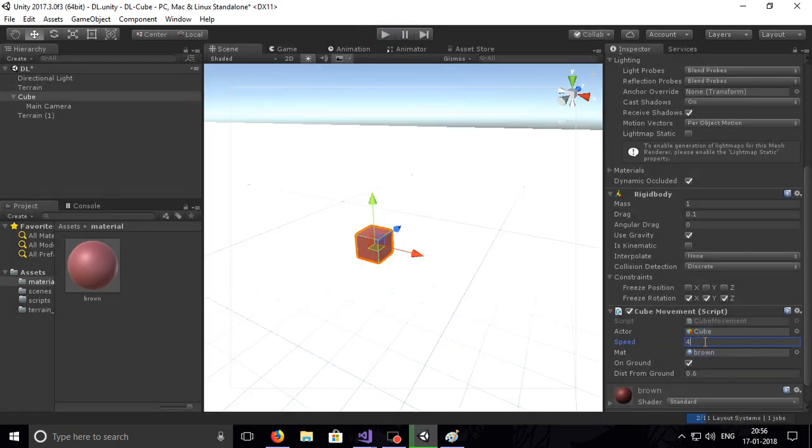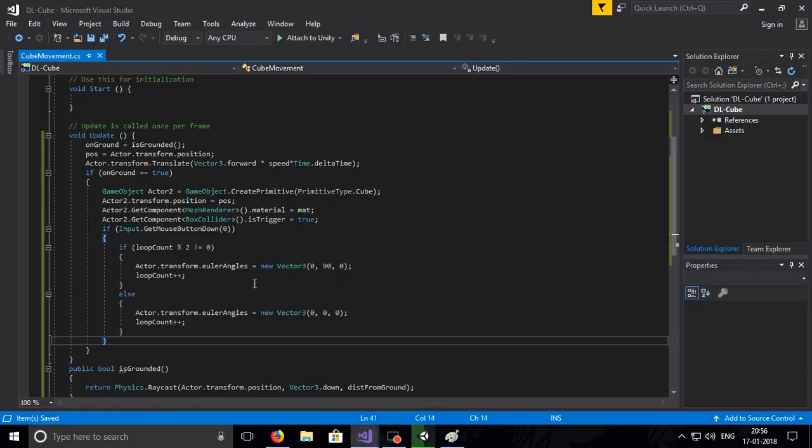We will make our speed a bit greater. So we have our movement here. Let's see. Now death comes.